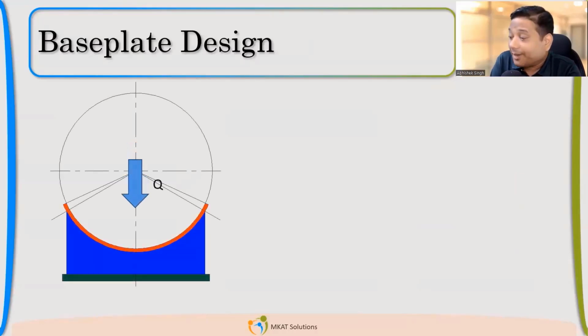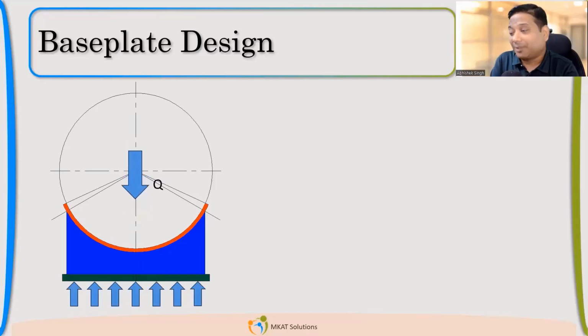Now, this is the Q which is acting. Again, the load is the same. For the same load, we are trying to design. Because of this load, the base plate is supported typically on concrete, it may be steel also. So basically fully, uniformly supported. If we look at the first calculation, it's basically nothing but bearing stress. The area is very large, so the bearing stress is going to be really small.